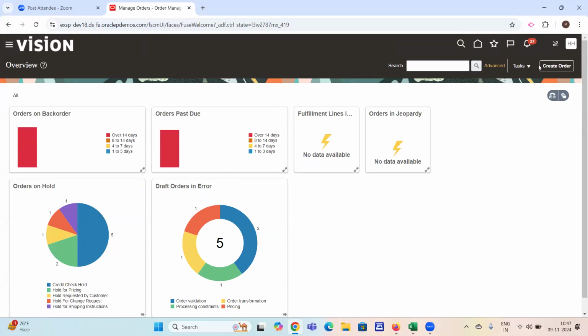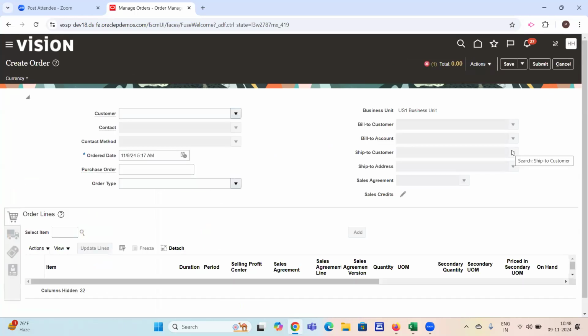Here, in case you want to create an order, you can always click on create order. Again, everything is managed by data access. Just like in EBS, you have access where, for that responsibility, you give a default operating unit. Correct?